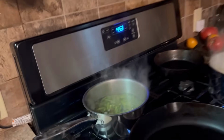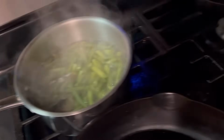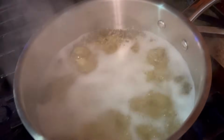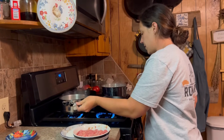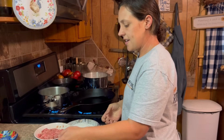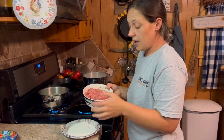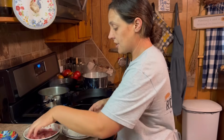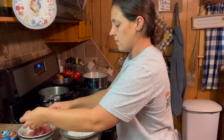Well, it's time for supper. We're going to have some fresh green beans I went out to the garden and picked, some stewed potatoes, and some Salisbury steak that I'm going to fry in some bacon grease. Now with Salisbury steak, all this is some crushed up crackers, some ground beef, a little bit of milk, and some seasoning. I just mix all that together in my ground beef there.